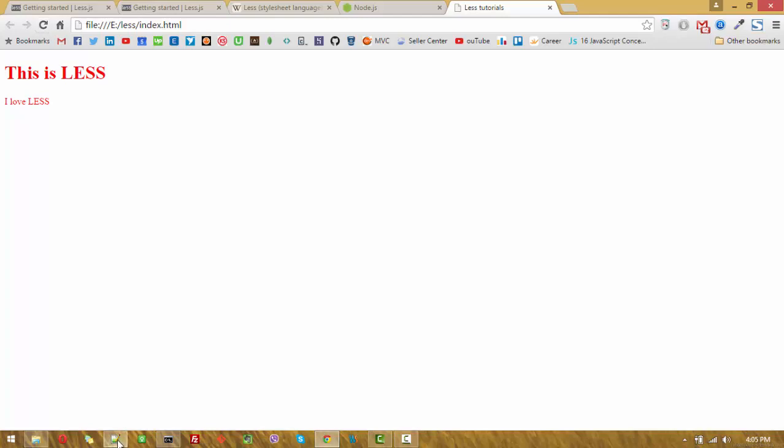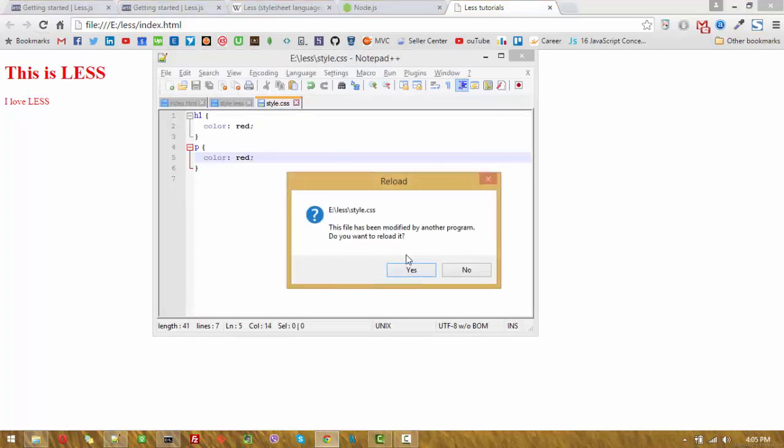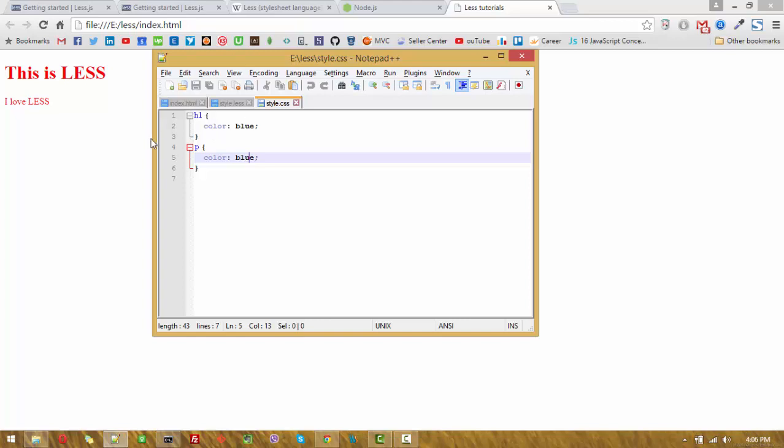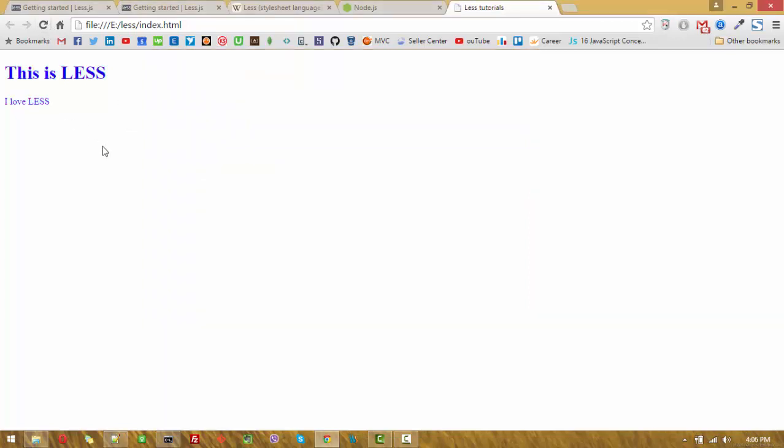Now let's check, we reload, yes. It's already blue. If I refresh, it's blue.